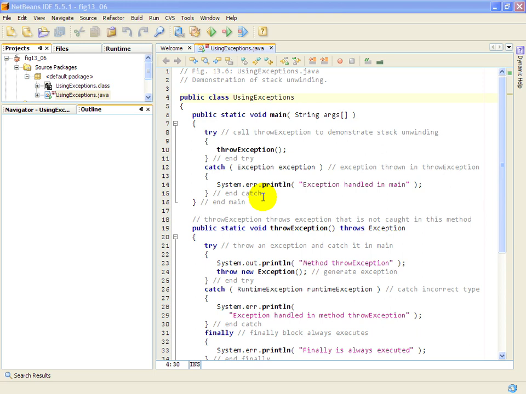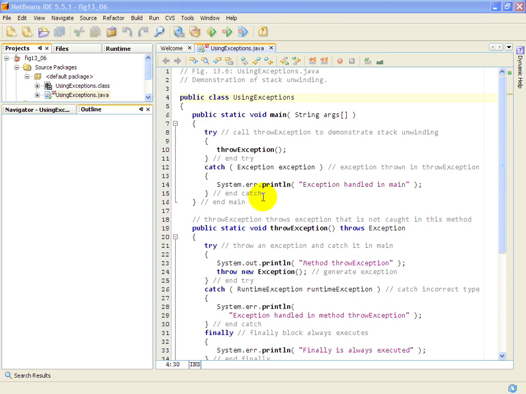And if we choose at that level of the stack not to process the exception, the method call stack will be unwound. That is, we will keep returning to the prior methods in the stack until we find a point at which we can catch and handle the exception, or until we unwind the stack completely, which, depending on the type of your program, could actually cause the program to terminate, or at least cause one of the threads within your program to terminate.